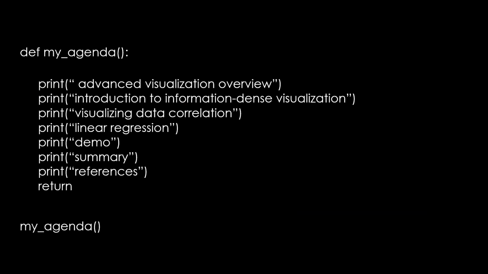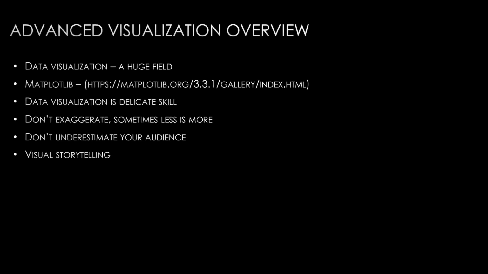And here is the agenda for today's talk. I tried writing it in a simple Python function style. We'll begin with an advanced visualization overview. Then we are going to give an introduction to information dense visualization. Then we are going to talk about visualizing data correlation. Following that, we are going to show a simple linear model expressing the real world behavior of data. Followed by that, we'll show all these concepts practically with a real world use case study, and we'll wrap up what we have learned. So without any further delay, let's get started.